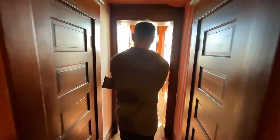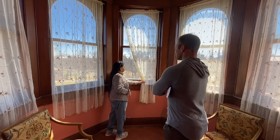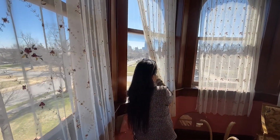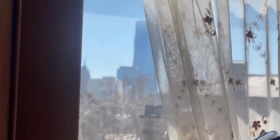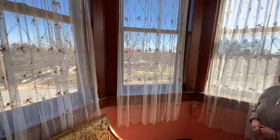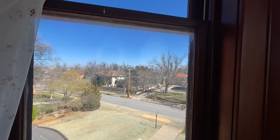So when this house was built, none of these houses were here. These trees would not be here. Henry Overholser's row of buildings would have been where the Devon Tower and the Colcord Hotel are today. Mm-hmm. So he had a very good vantage point to overlook his little empire over there. And then just to the east of us, you can see the Capitol today. And just over those trees. And so the family probably watched the Capitol being built back in those days, because there's nothing out here.